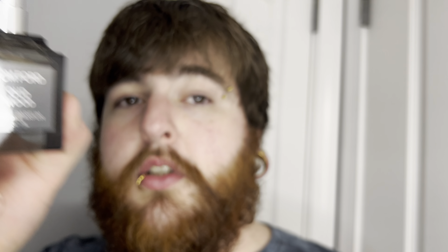Your main focus on this is definitely an oud wood fragrance, and it says right there it's Oudwood, so I wouldn't expect nothing less. I will say that it does slightly change in fragrance as it starts to dry down, but for the most part it does kind of keep its integrity — it smells pretty similar to when it was first applied, but does change ever so slightly when it dries.